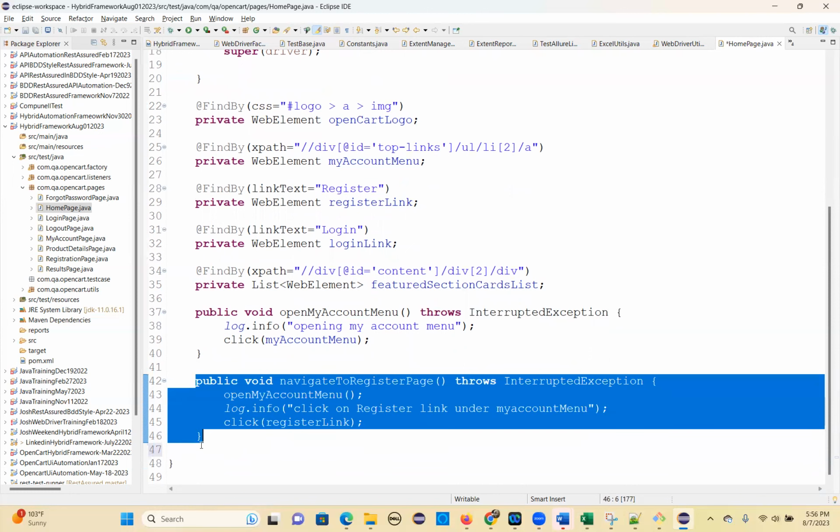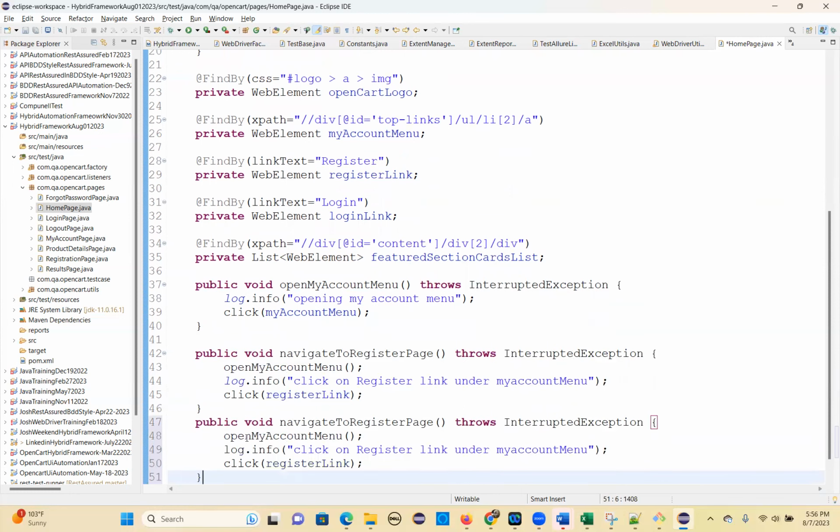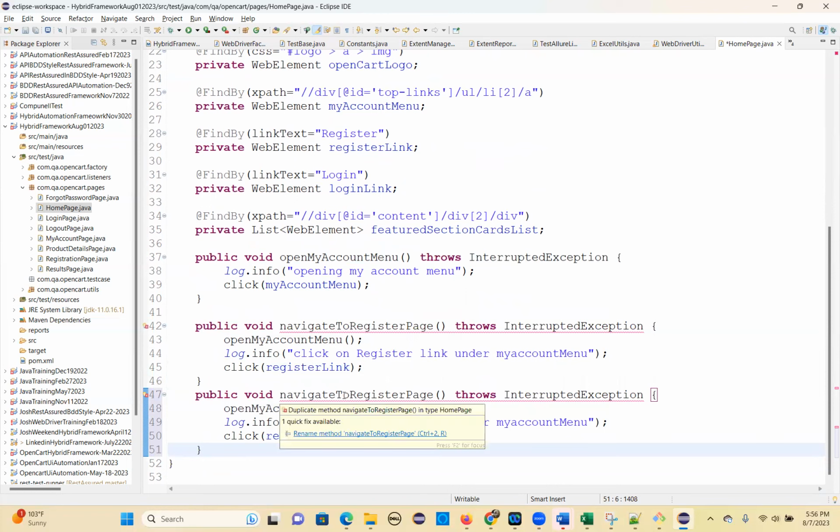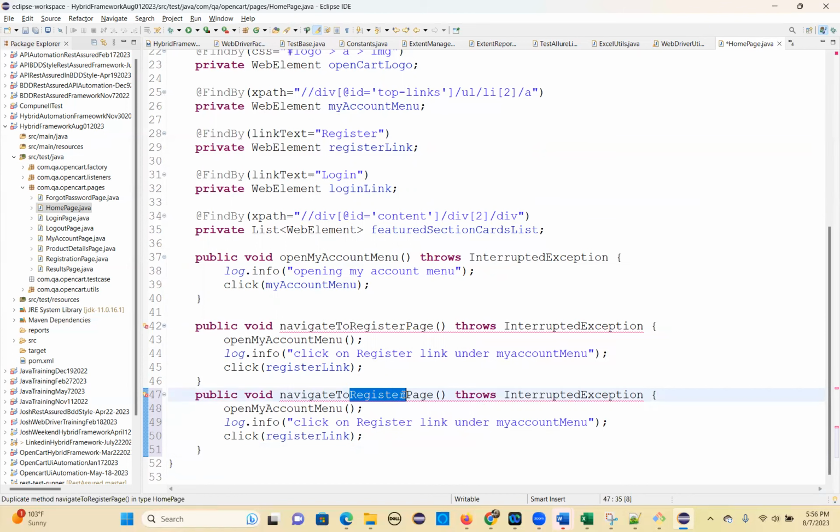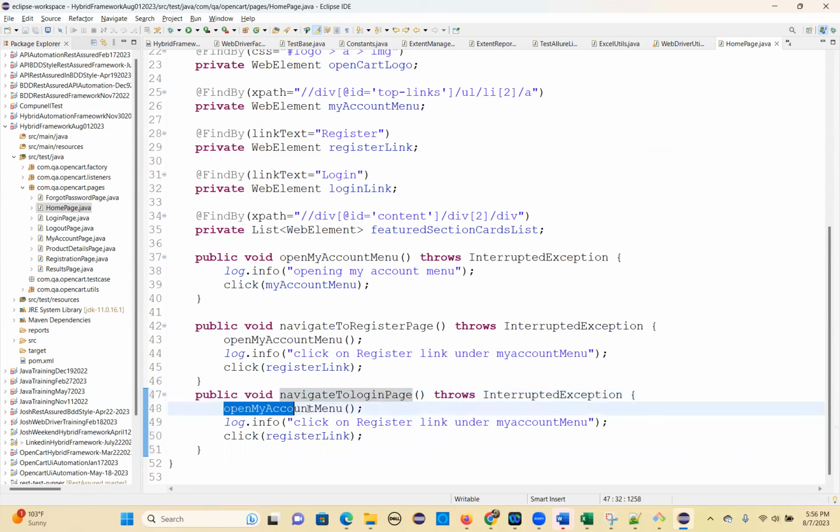Same way for login also. Navigate to login page. First you have to click on the my account menu. Both are independent, so it's not the same. Navigating to the registration page is separate. Navigate to login page is separate.